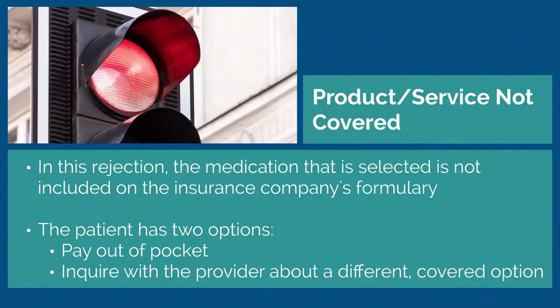Then we have product service not covered. In this rejection, the medication that is selected is not included on the insurance company's formulary. So the patient has two options. Again, they could pay out of pocket for the medication, or they inquire with the provider about a different covered option.